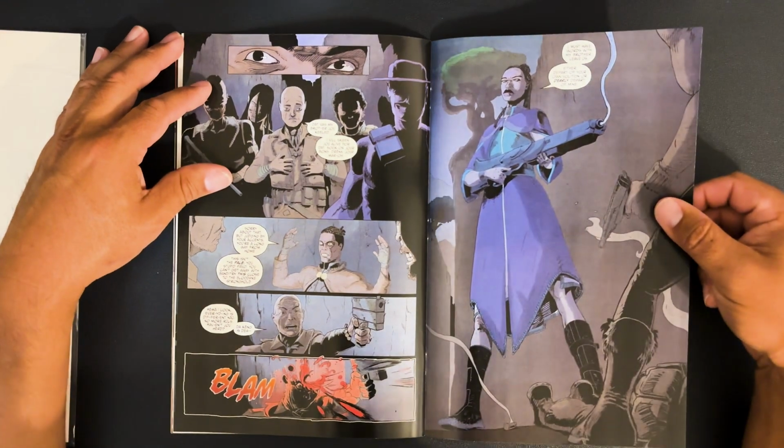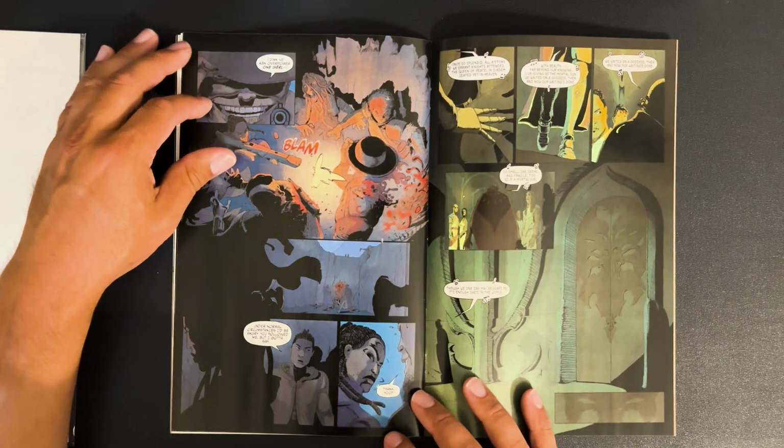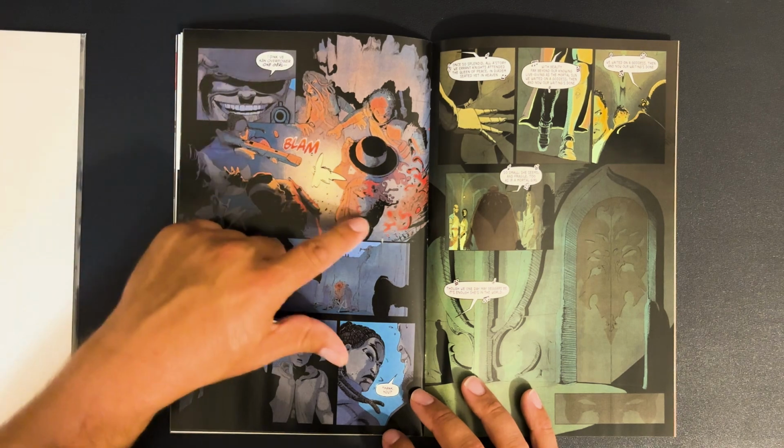Dang. So that's Devra. Saved him. Killed that guy real hard. I think we can overpower one girl. And then she just blasts that guy too.